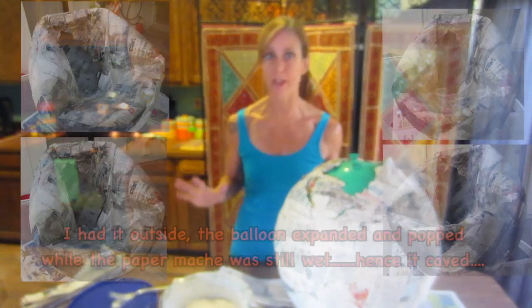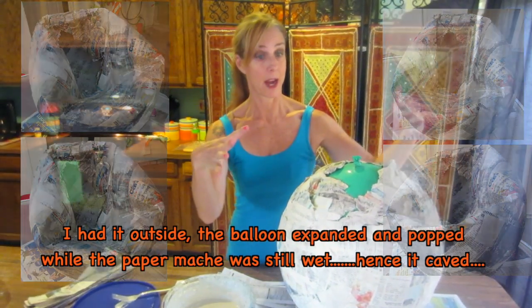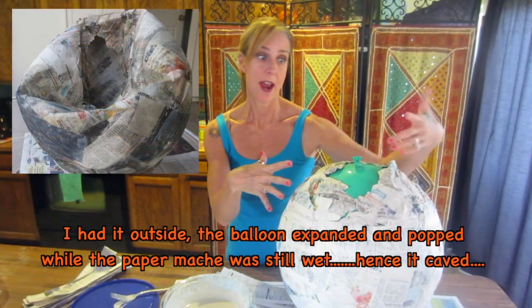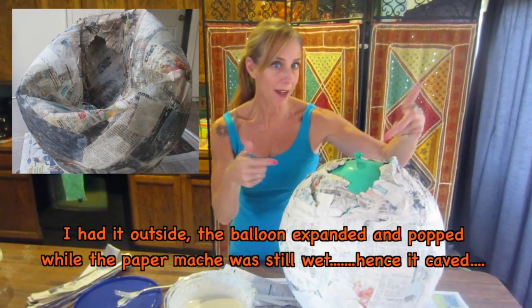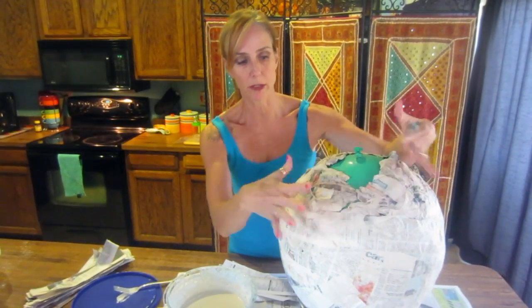This is round number 3, and after my near disaster, I'm ready to continue. After my piñata caved in, I had another punching ball, and I was able to put it inside and blow it up, and so it sort of semi-repaired itself.